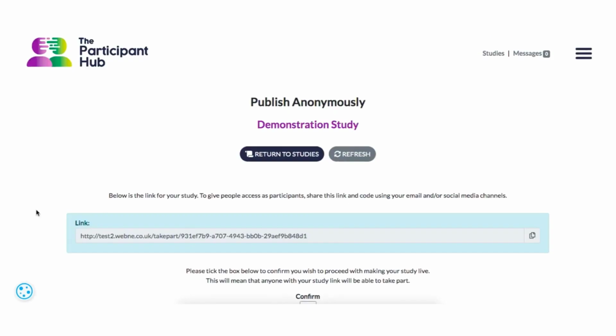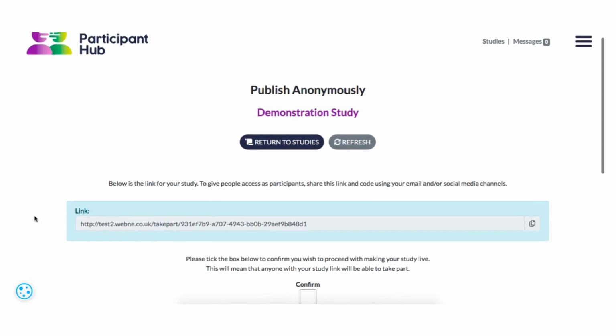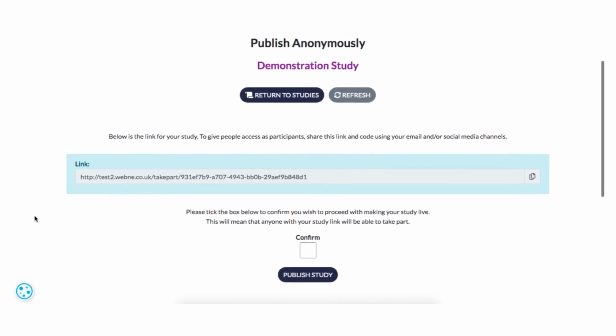If you've chosen to do a free study plus, you'll be presented with the participation link. Share this link with anyone and they'll be able to join without having an account with us and without having to log into anything. For this type of study, you aren't currently able to offer participants entry into a raffle prize draw, as we have no way of contacting them. If you're ready to go, tick confirm and then click proceed and send. Once you do this, anyone you share the link with will be able to take part.